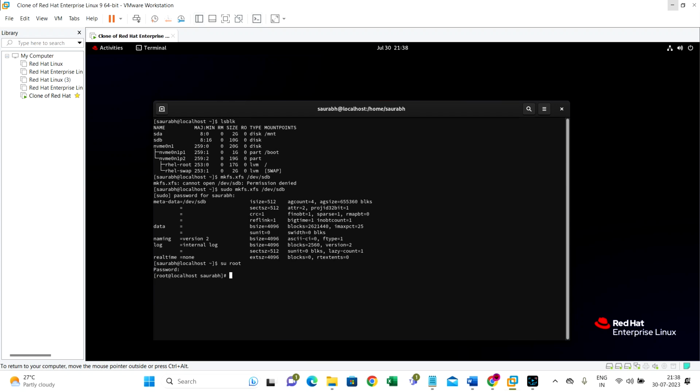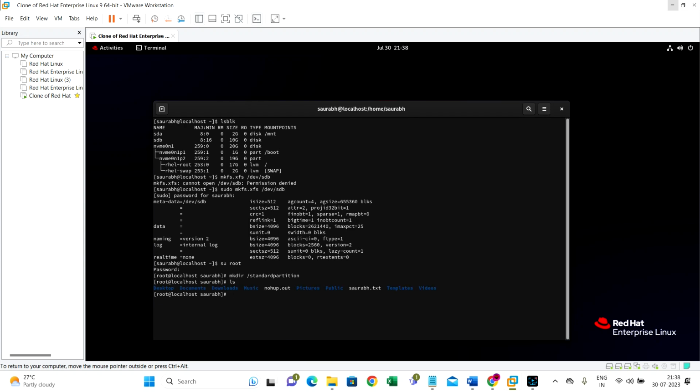So yes, we are going to create a directory. Let's create it with mkdir and name it standard partition. Okay, now we just created a standard partition directory.